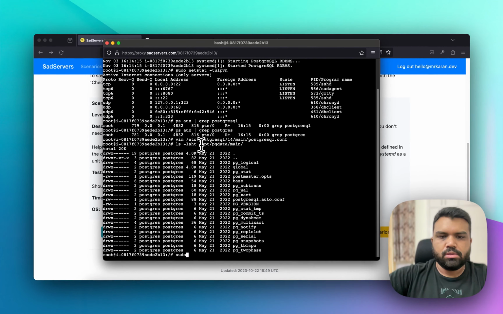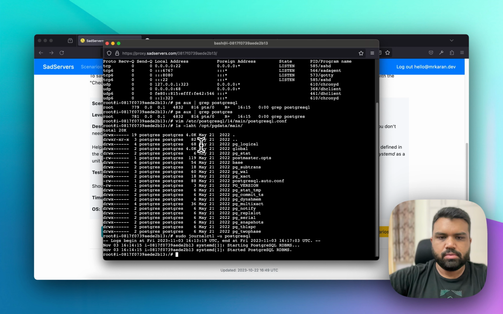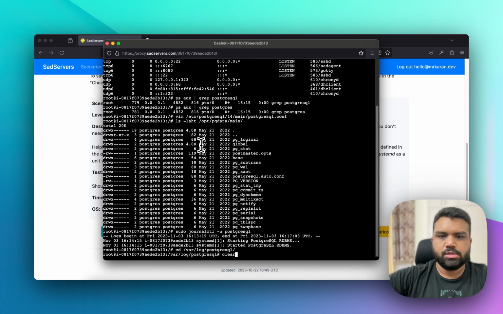We can actually check journalctl because I think Postgres is not starting for some reason. We can check /var/log/postgres. Yeah, I hope this has some data.